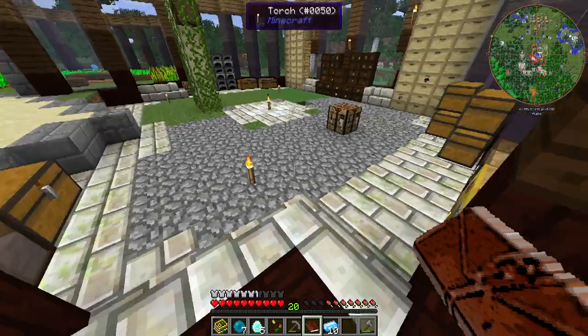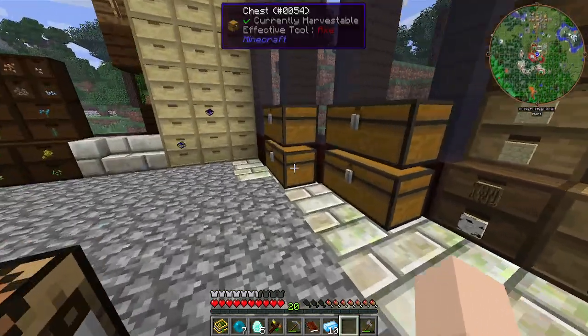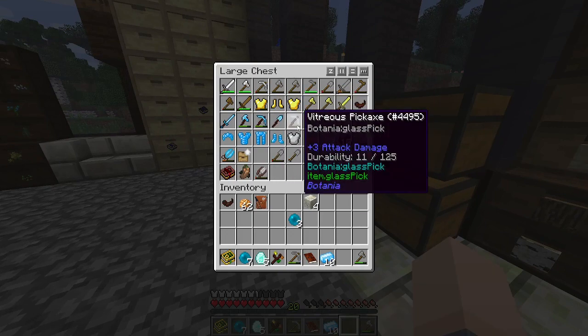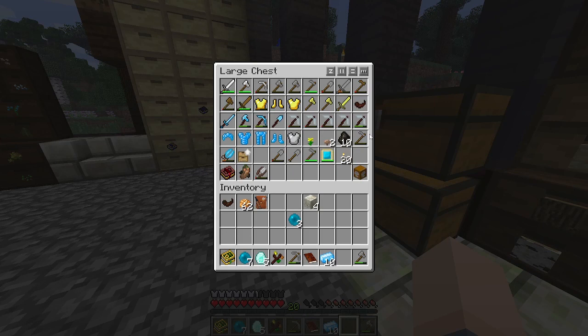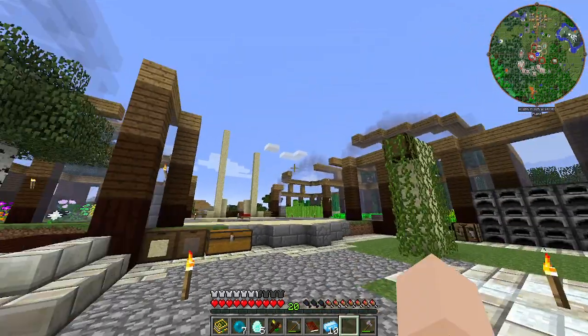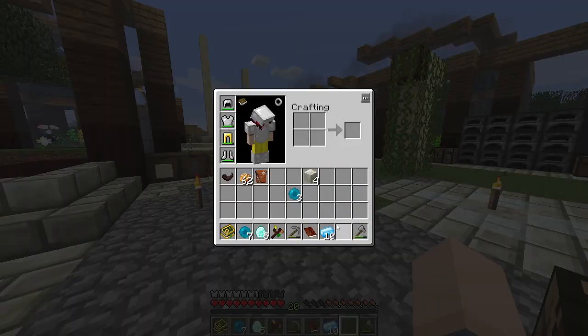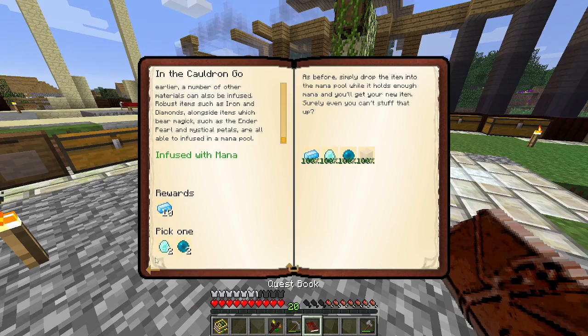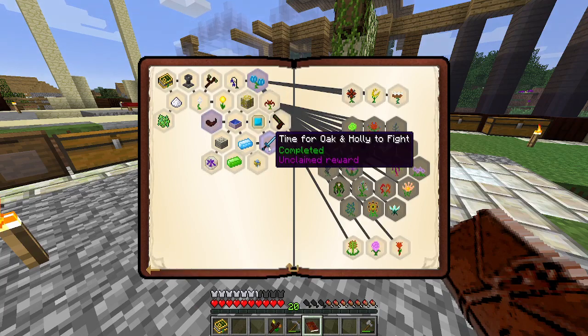Fantastic. Also, for the mana steel, you can see I actually used a lot of virtuous pickaxes. I had to make 2 more to get the roofs to look properly, because taking those 2 down was a bit of a pain. Alright. Cool. So I got that done.